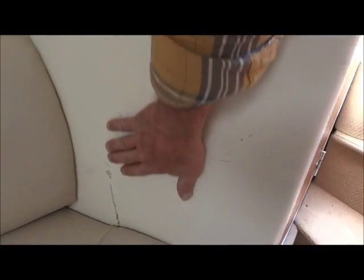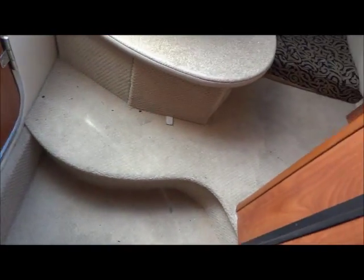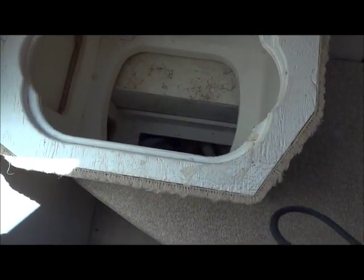There's a little bit of damage on this vinyl right here from this seat cushion being put back in — somebody had forced it and scuffed the vinyl. There's your carbon monoxide detector, curtains all intact, and a real nice smooth vinyl-type headliner that's easy to clean. The table is in nice shape, the carpet has some minor stains — probably looks worse on video than it actually is. There's a little access panel here to get to the mid-cabin bilge. There's your toilet, sink with hot water, and shower — all clean and in nice shape.